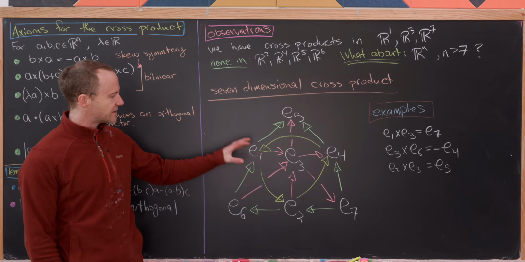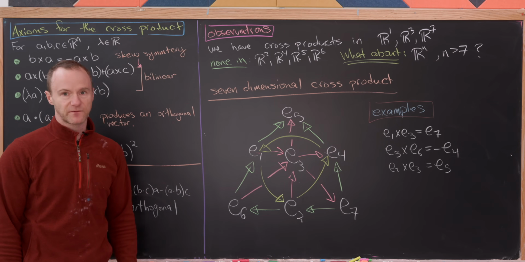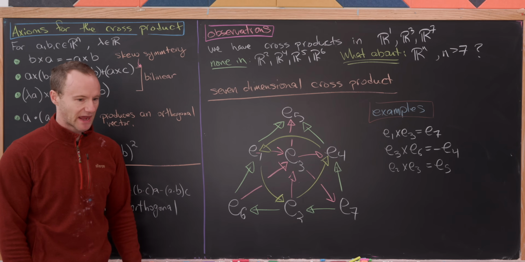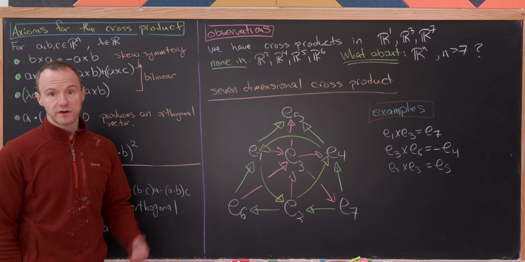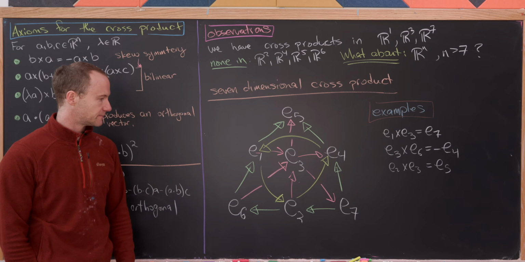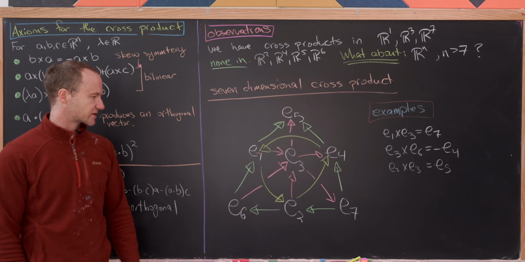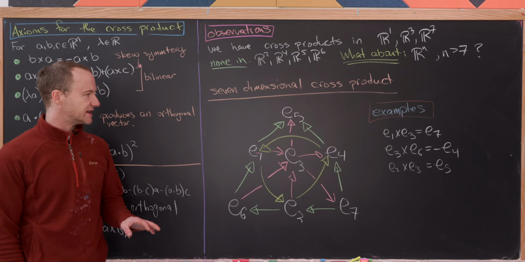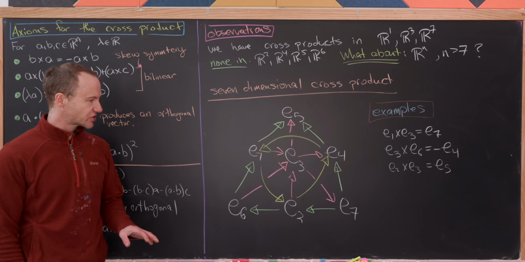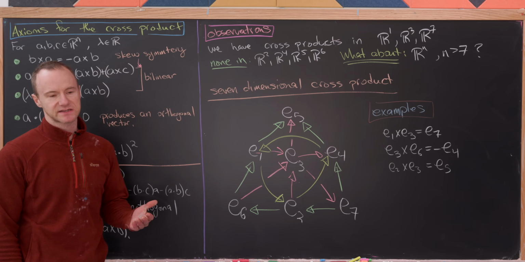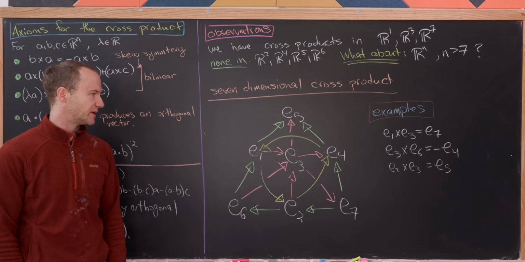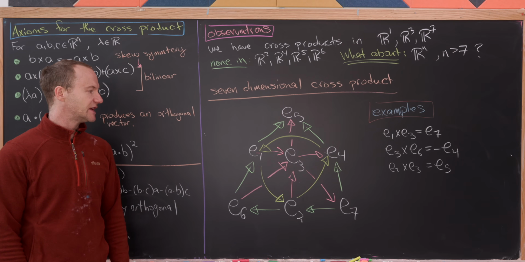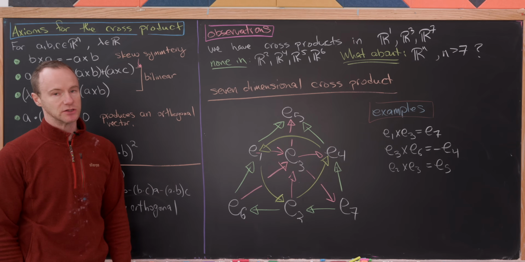So it's defined in terms of what's called the Fano plane, and it's related to the octonions, which we have other videos on. So here I've got 7 vectors on the board, E1 through E7. How you read this is if you're going in the direction of the arrows, you pick up a plus sign. If you're going in the opposite direction, you pick up a minus sign. And each of these edges is seen as a loop.